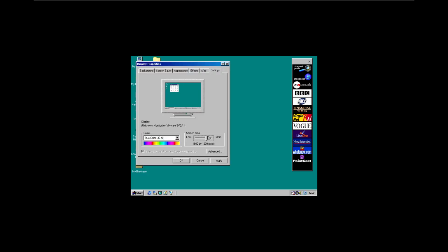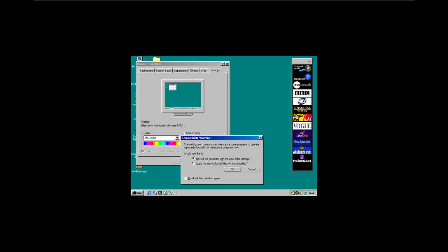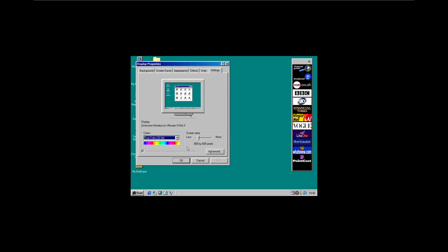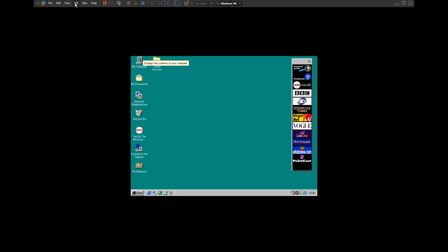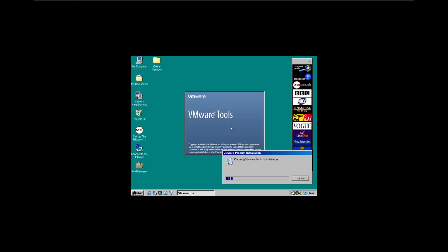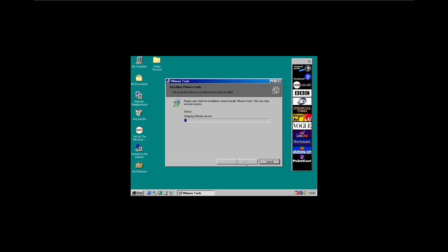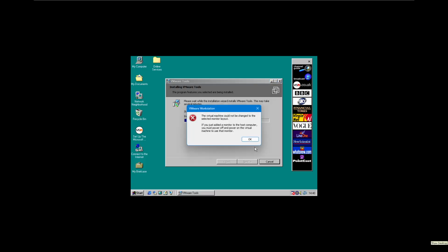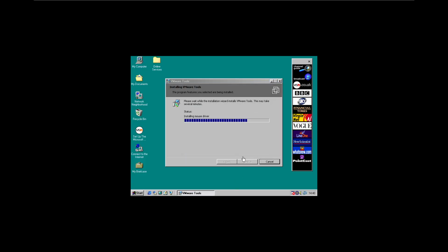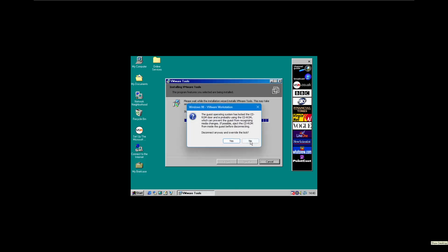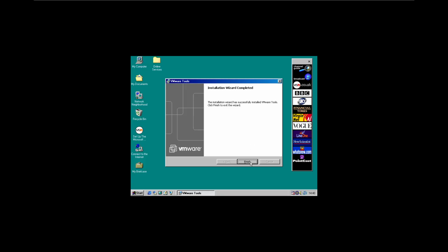Yeah, but why isn't it showing the correct aspect ratio? I may have to reinstall VMware tools. I may have to reinstall it, but so there we go.